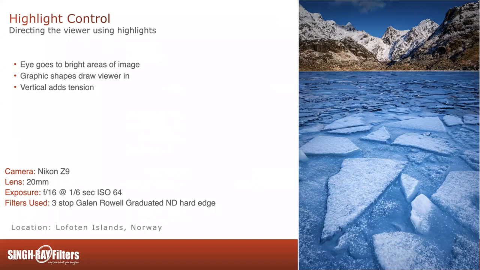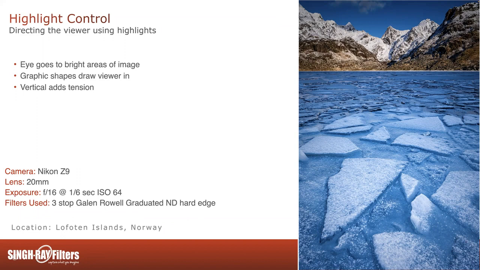So I put on a 3-stop this time, a little darker grad ND. And instead of having a soft transition, this was the hard edge variety. So I lined that up just perfect with the ground and the water back there. That toned down the sky. It toned down, more importantly, the white mountains. So that's going to redirect everybody into these graphic blue shapes. That's where I wanted folks to go. Your eye's going to drift to the back eventually, but I don't want to start there. I want folks to go right in. So, a few other things just about this image too.